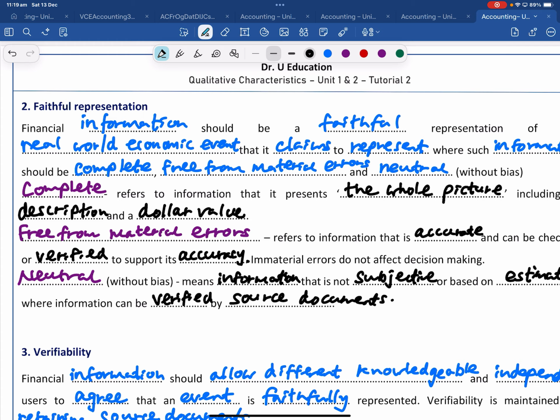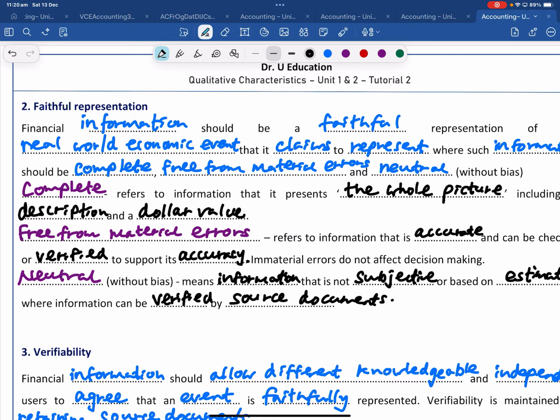Subjective means, if I ask you a question about today's weather, you will say it's good, right? Wonderful. Or another person will say it's cold. Another person will say hot. It depends on the person, right? So it basically depends. But if somebody asks what the temperature is, that is objective. It is not subjective. It is really, right? This is what the thermometer says, or whatever it is. We can measure it accurately, right?